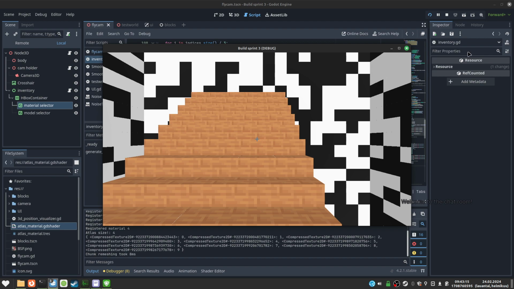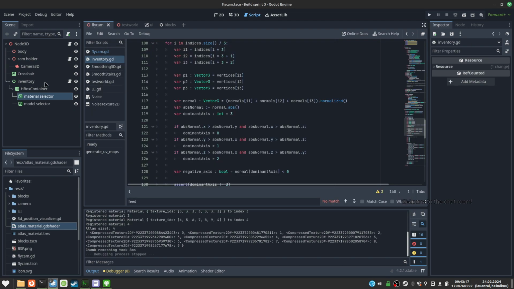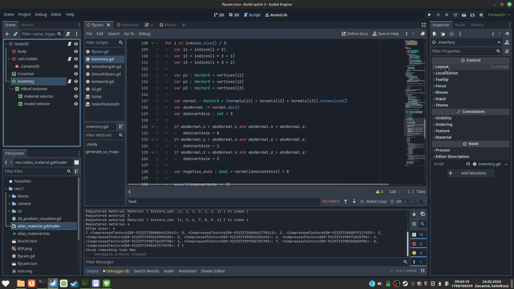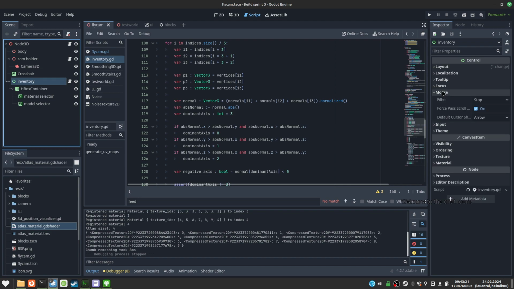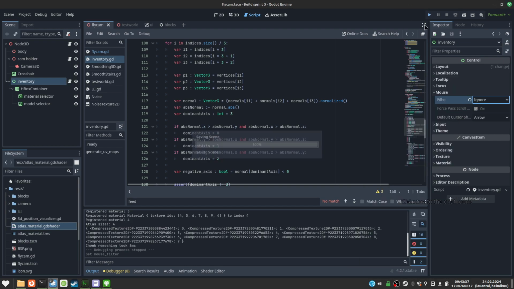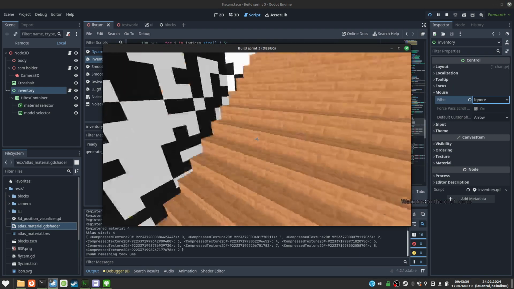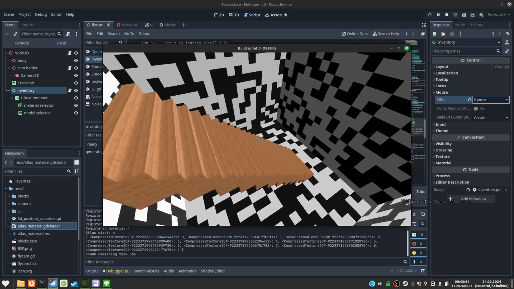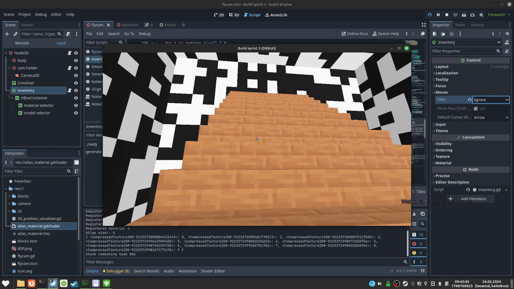Yeah, I just can't move the mouse for some reason. I think it's because this is grabbing the mouse. Yes. Do we get anything now? Okay, now we can actually move the mouse. Nice.